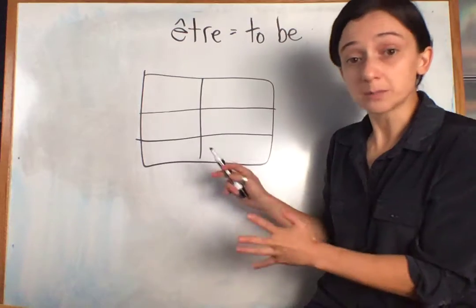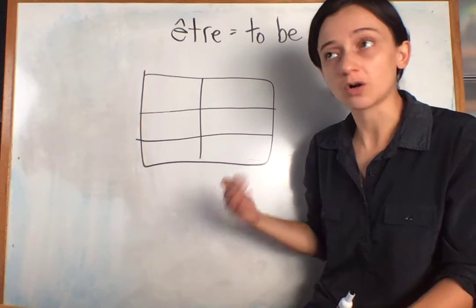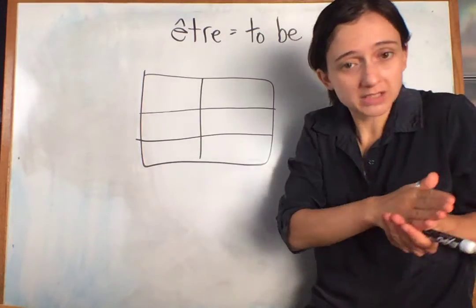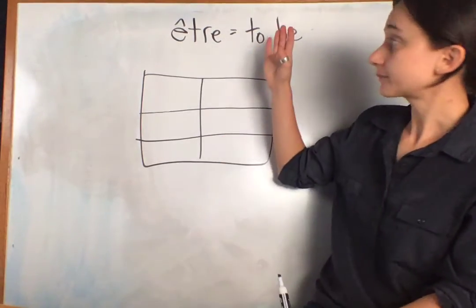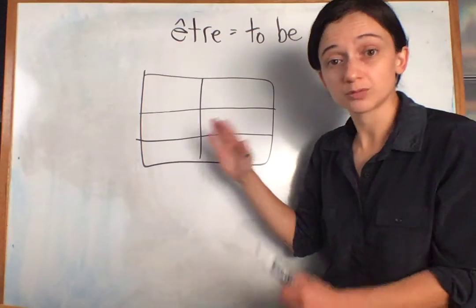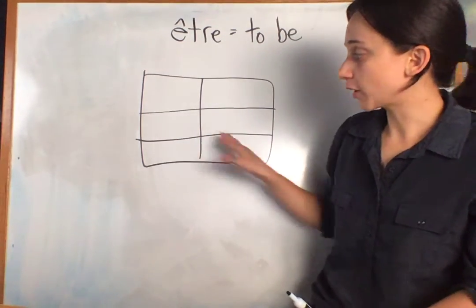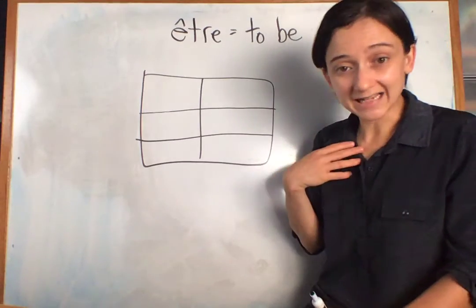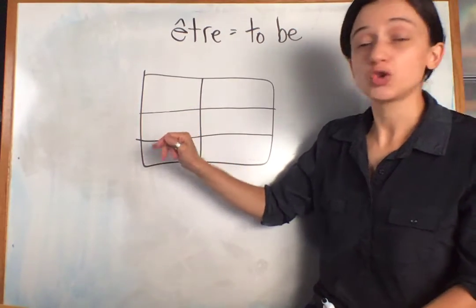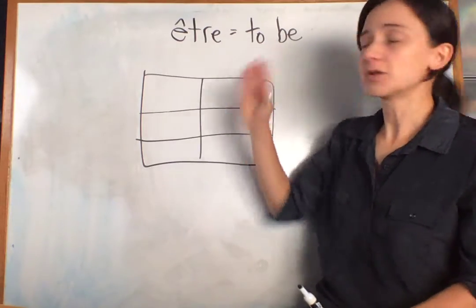so if you don't know your subject, you will not be able to choose what verb to use. That's what conjugation is. We do that in English all the time. We say I am, not I is. So if you know what your subject is, you should know what verb to use. Same thing with French. You need to know what part of the table to use based on what you are trying to say. So we're going to put the verb in and you will know, oh, if I am saying I am, then I'm going to use this. But if we're saying you are, then we're going to use this version. Because in case you forget, that's what to be is.